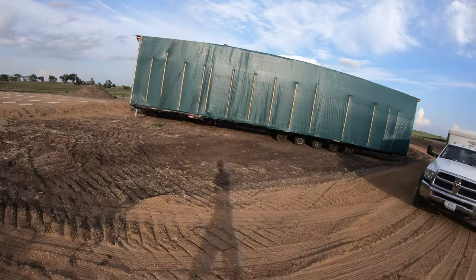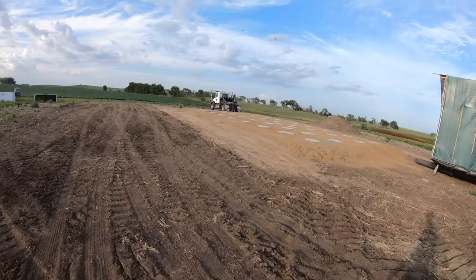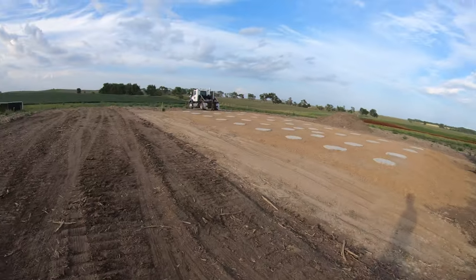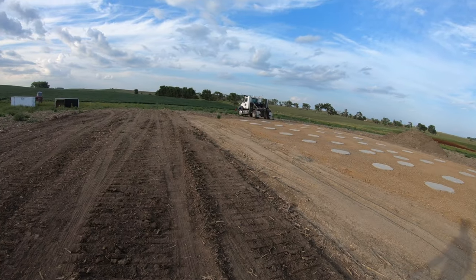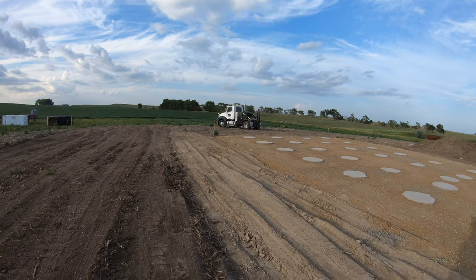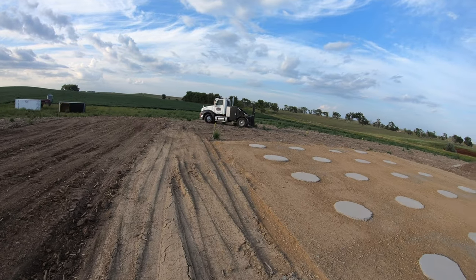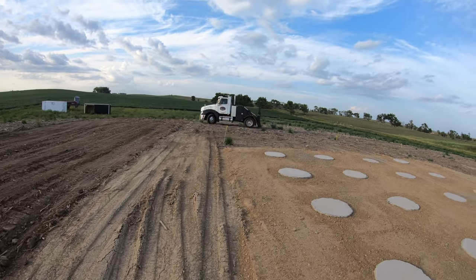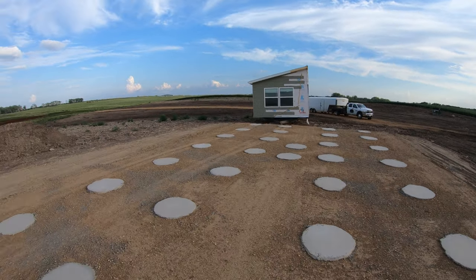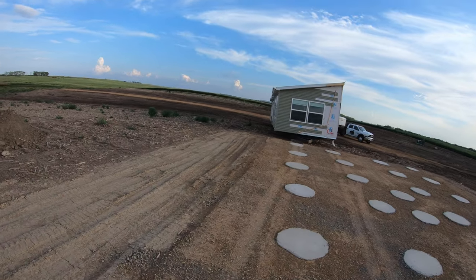We got the first half of the house on the delivery end where we put those piers in. Steve just unhooked from the house. I didn't get a ton of footage just driving, you know, it's just dash cam stuff, nothing too crazy. We got some food, we got some fuel, we dodged some construction, and we made it from one field to another. One half down, one to go.